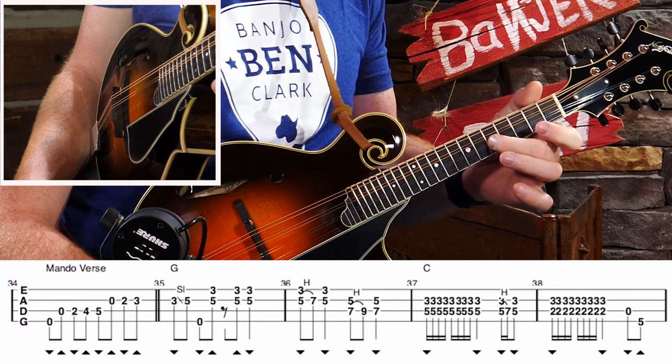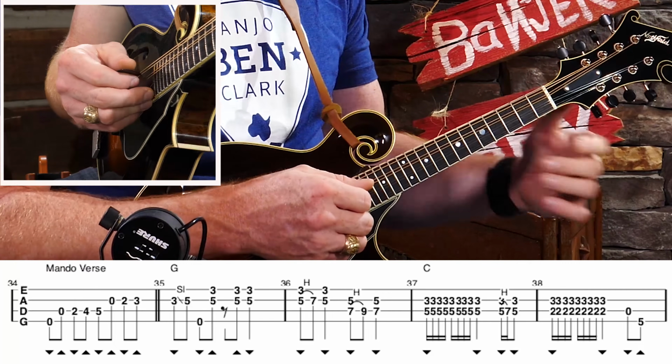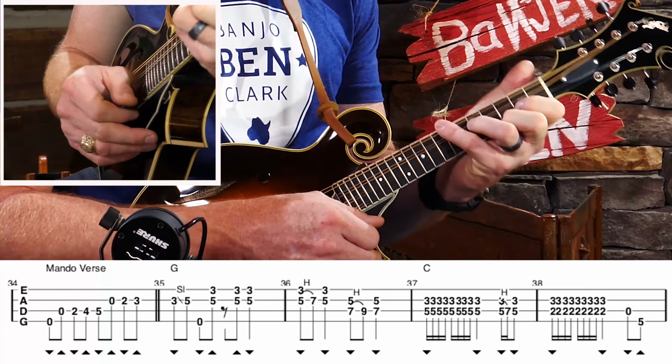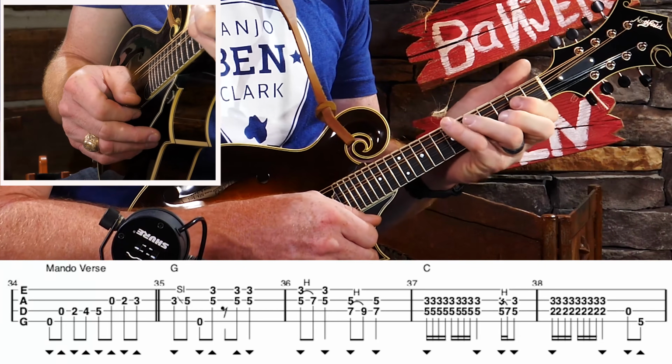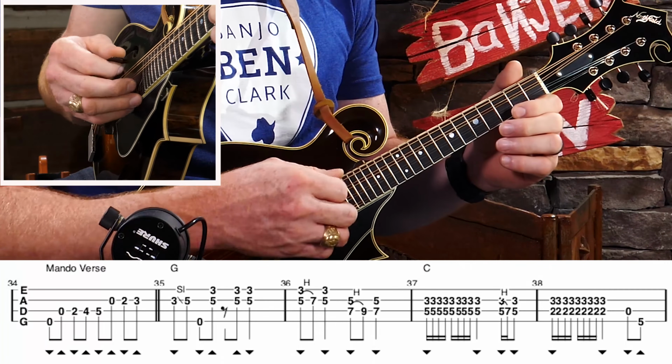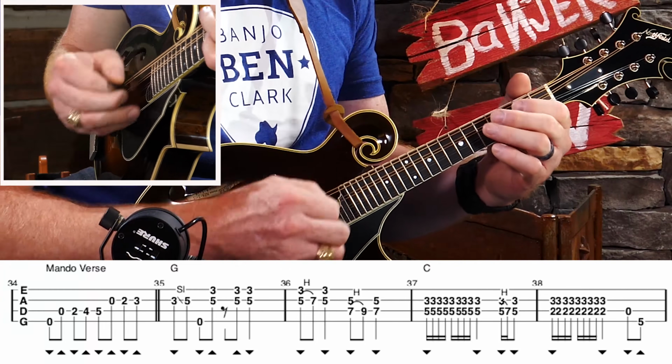So the melody's not actually going to start until measure 35. The reason it's 35 is because in the tab, when you download that, I have all the chord shapes tabbed out for what I played during the guitar solo. But we're going to start with this little chord run just to lead people's ear into it.